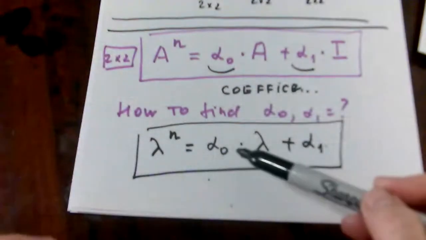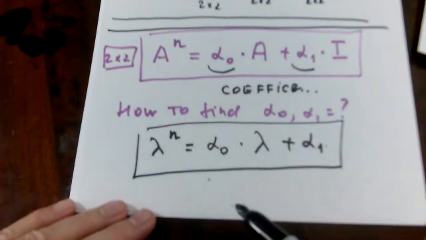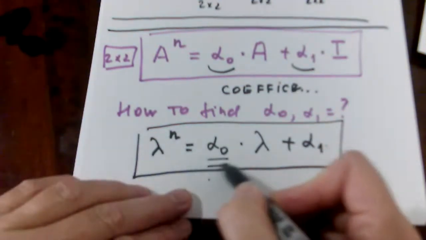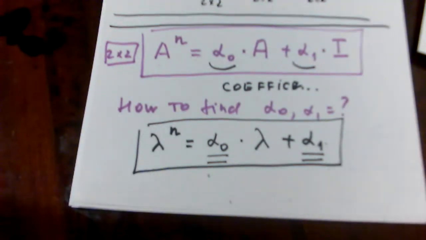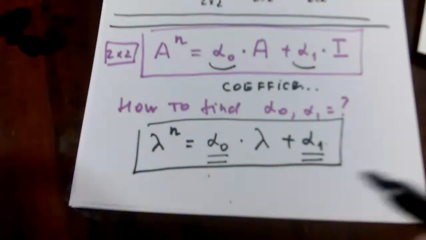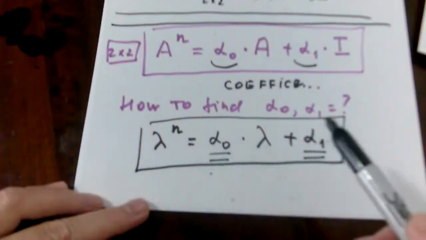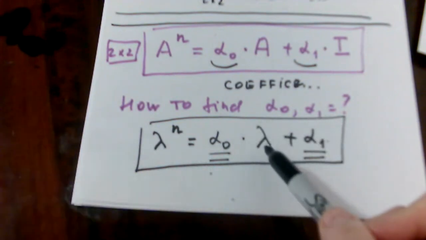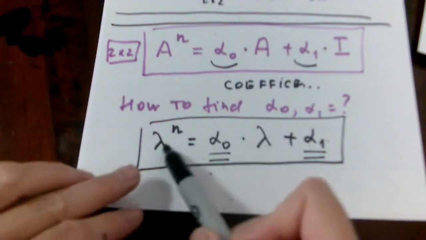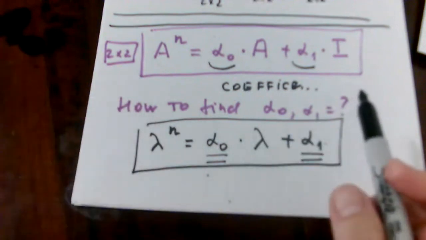So this is the idea, the general idea. Now it's time to get deeper into the algorithm. How exactly can we use this equation? Because it's obvious that it has two unknowns, alpha 0, alpha 1. And this is a very well-known fact. If you have two unknowns, two variables, you need to find two equations to resolve these situations, right? So how can we find two equations? And the answer is, what is lambda? Lambda is eigenvalue. We have two eigenvalues. So if you substitute these two eigenvalues, we will obtain two equations. So it seems like the situation has been resolved.